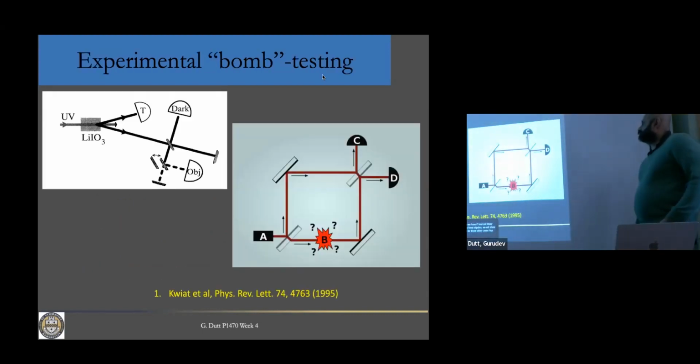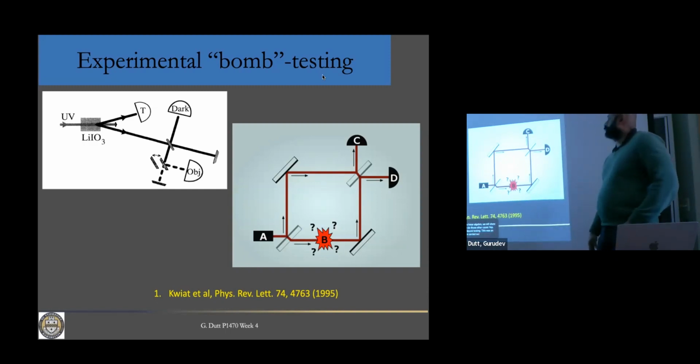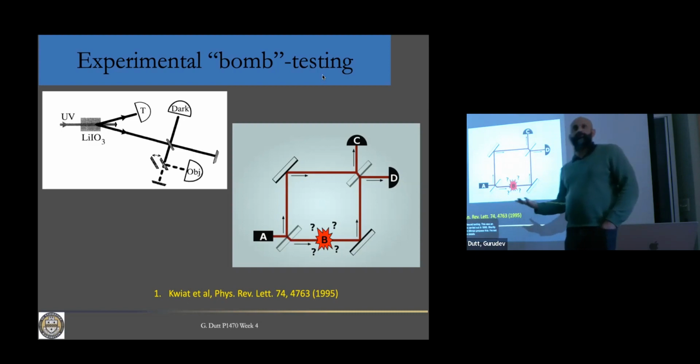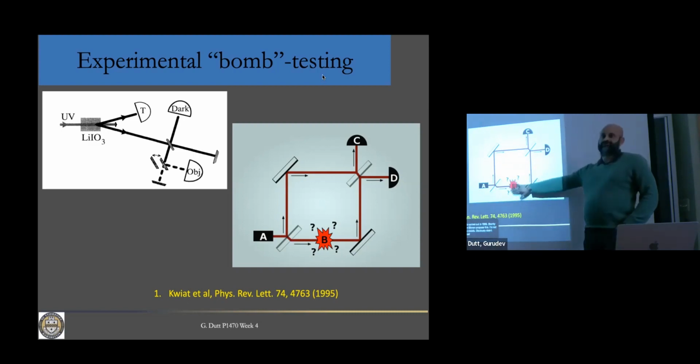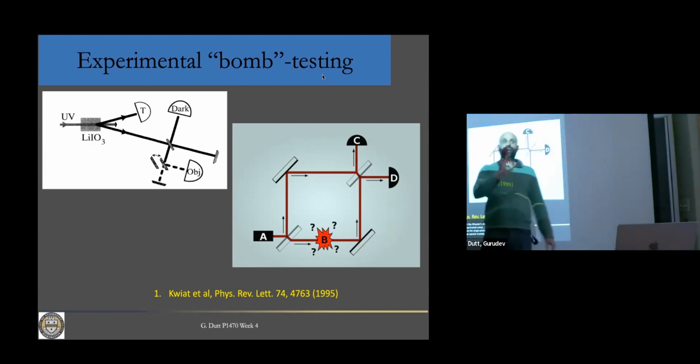Okay, experimental bomb testing. This was an experiment which was carried out in 1995, shortly after Elitzur and Vaidman proposed this. I'm not going to go into the details. Obviously, they didn't explode an actual bomb, but we can represent it by this picture here, which is an interferometer. Remember, in the very first class, I was telling you about single photon measurements with Wheeler's choice and so on. Very similar experimental setup, the way they created the single photons, that's why they have these special crystals, but that's experimental details.